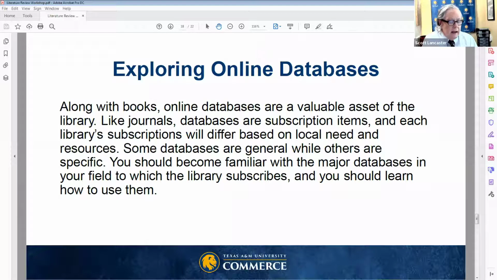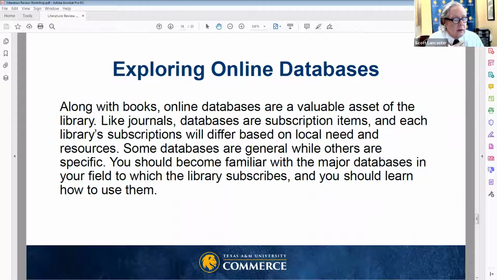It's important for you to explore the online databases, to be familiar with what is in them, especially those that are the most relevant to the field that you're studying. Like I said, we've got 261. You can't know everything.